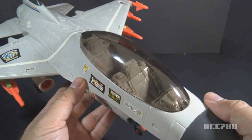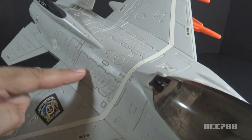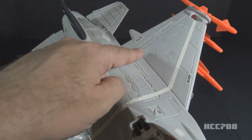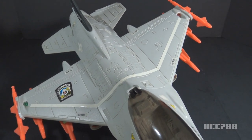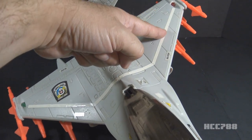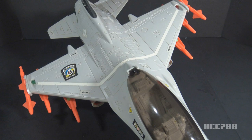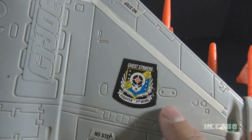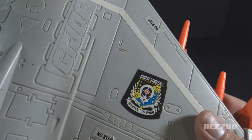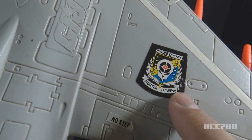The fuselage is molded in a light gray plastic — not quite white, it is light gray. It has some exceptional technical details, some panel lines, and it even has molded-in GI Joe logos. On the top of the wings we have light bulbs — a green one on one wing and a red one on the other. This example is missing a GI Joe logo sticker on one wing. There are some no-step stickers, and a white stripe that runs the length of both wings and across the fuselage, almost working like a paint application to give the jet more depth. On the starboard wing we have the Ghost Striker's Insignia — Fighter First Wing — which also appears on both sides of the tail. This badge may be inspired by the real-world U.S. Air Force Weapons School insignia.